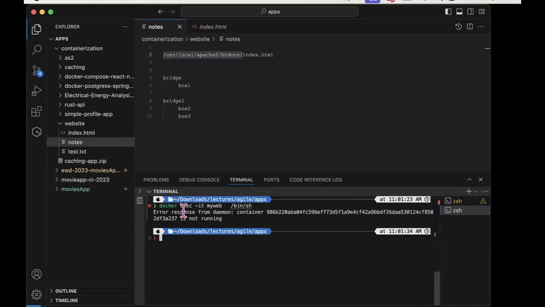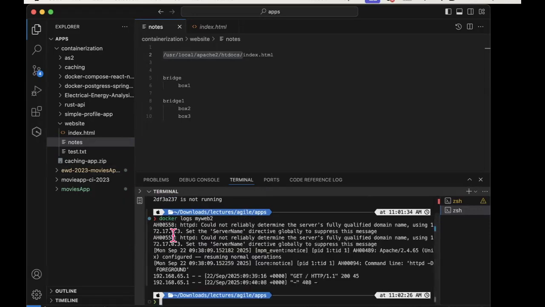In that case, all that's available to you is docker logs. Is it log or logs? I'll just go my web. Okay, so this is all the logs that were generated by the Apache web server in our case.